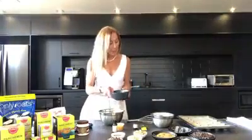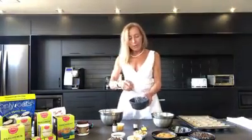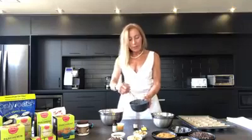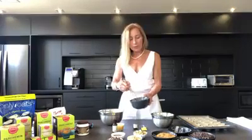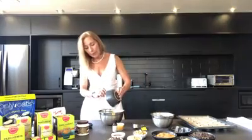So I've got an egg, organic, omega-3. I want to just whisk that lightly, just to make sure there's no white strings hanging around. It's going to get mixed a little bit more as we go. I'm going to add that to the banana mixture.